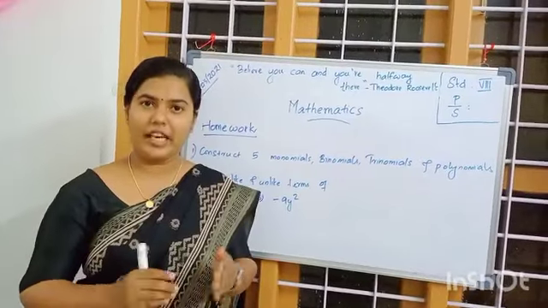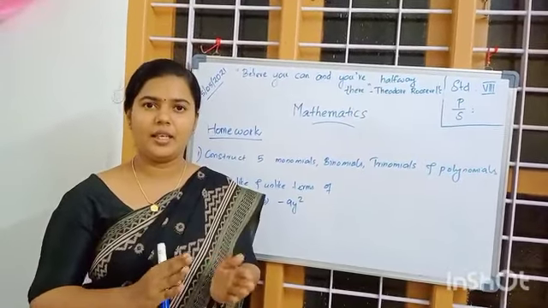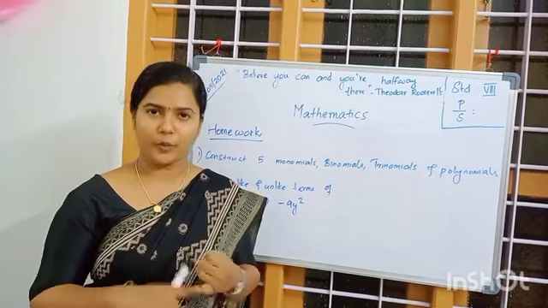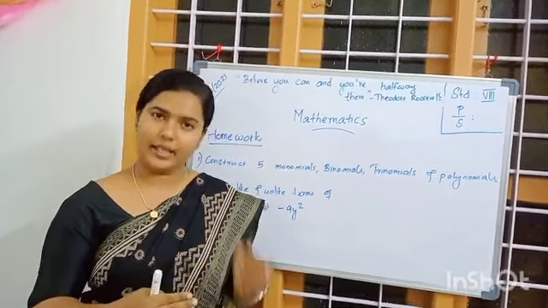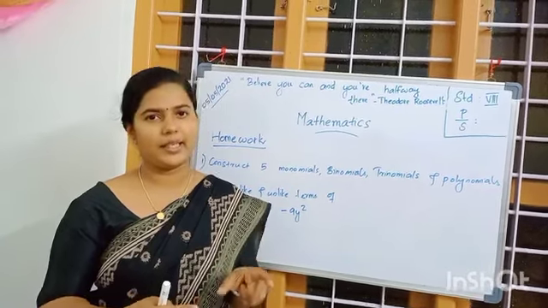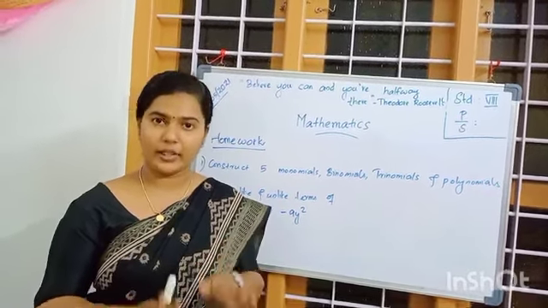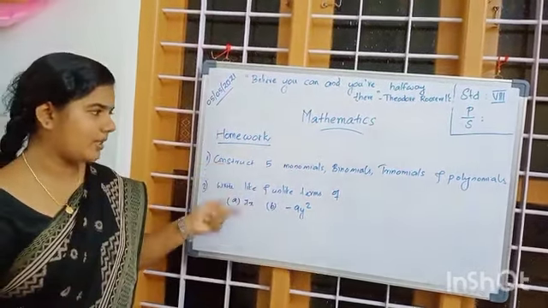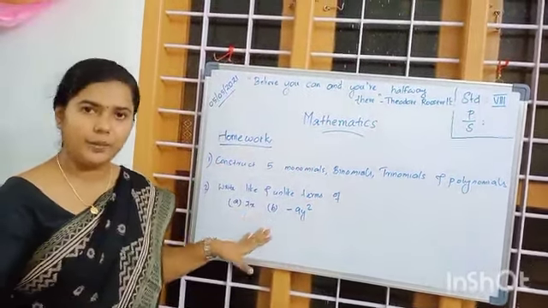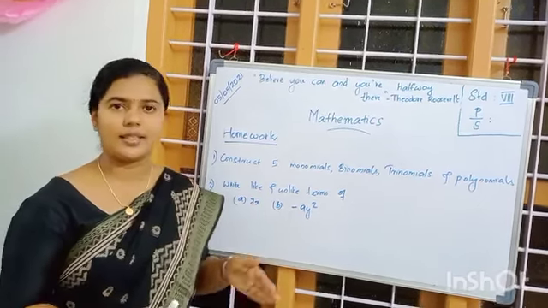In short, we have discussed the concept, the types of polynomial such as monomial, binomial, trinomial and polynomial, and the next concept like terms and unlike terms. I hope all of you understood the concept and the problems we have discussed. Here you have 2 homework questions. All of you please write it down and do it by yourself. We will discuss the answers in the next class.